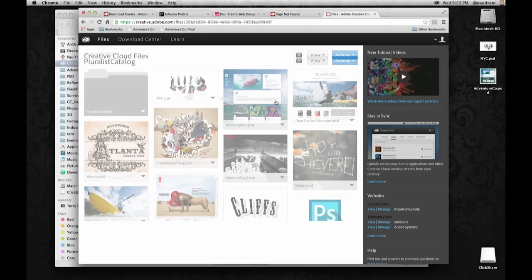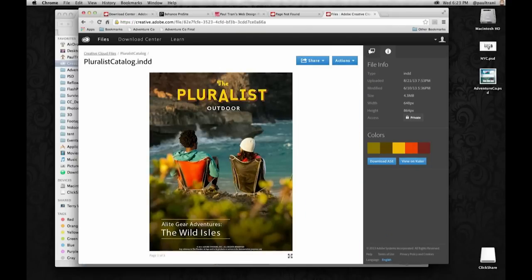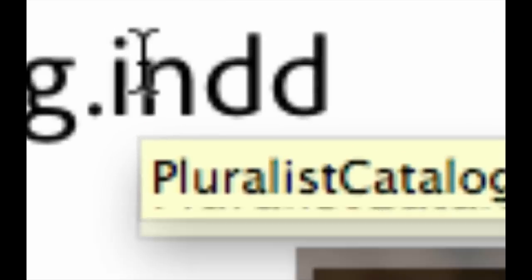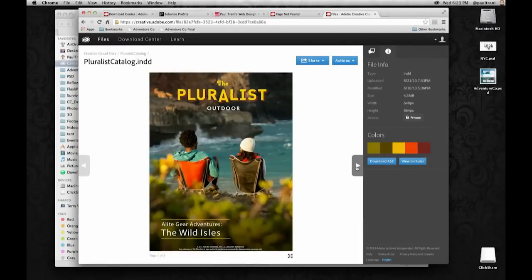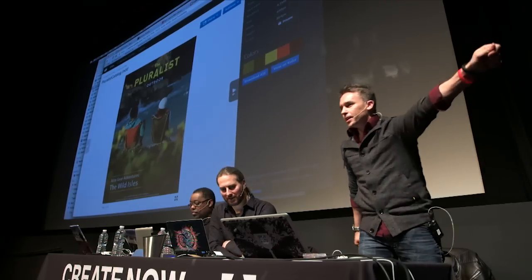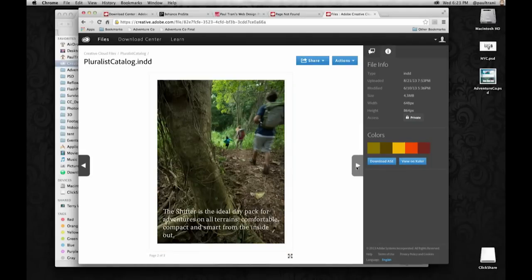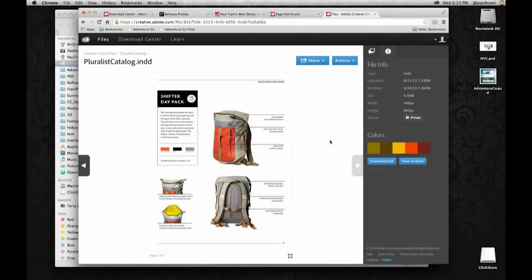Here's a folder, jumping in here. Oh, what's this? Oh, what is that? I don't know, maybe an InDesign file, guys. Yes, that's right. If I could zoom in closer, I would. But look, I didn't output a PDF. I didn't put it in an email, and I didn't send it to the client saying, hey, please tell me what you think, blah, blah, blah. It's right in here. Anyone can page through it. Anyone I send this link to. Just a couple pages here.